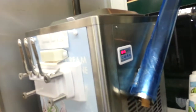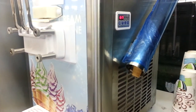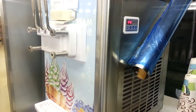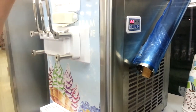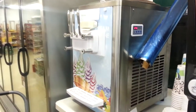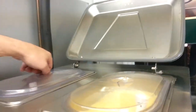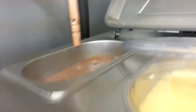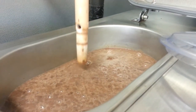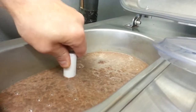We'll wait about two minutes — give it about a minute or two for it to cycle down into the system so we're not trying to pump an empty system. Or you can take the tube — there's a long plastic tube on top. You can actually pull that out and let it drain down quicker, then put the tube back in. See how you just pull that tube out? It starts to suck it down a little faster than waiting for it to slowly rotate in. Then you just pop that tube back down in there.